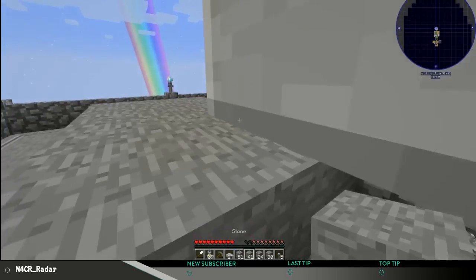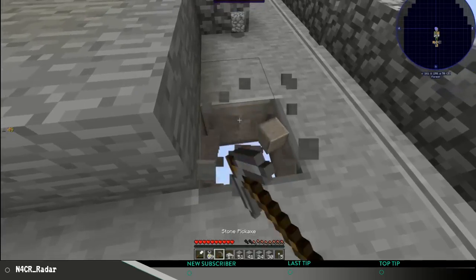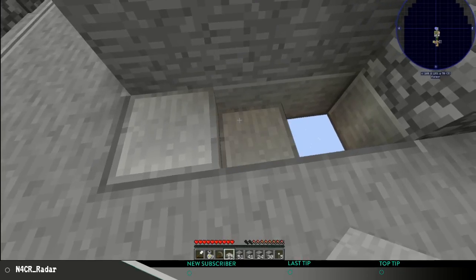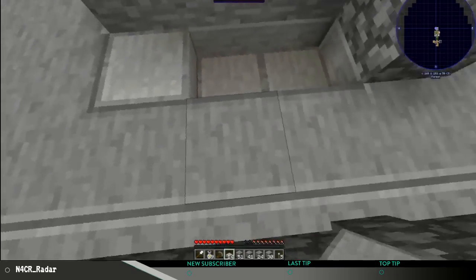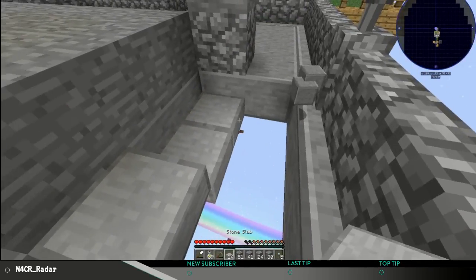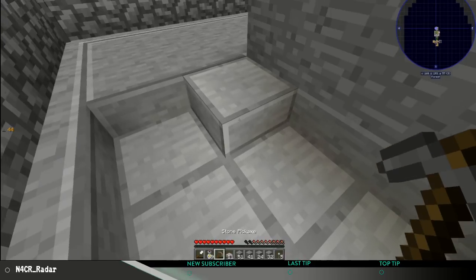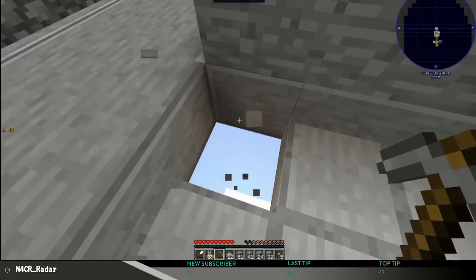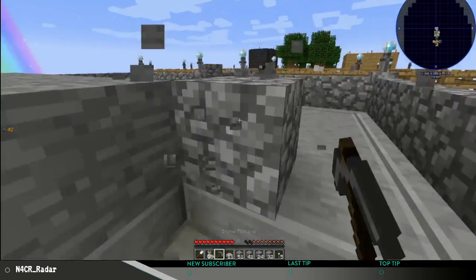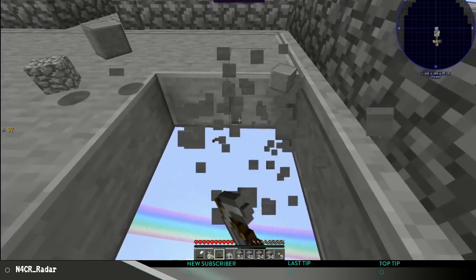I'll be able to come... Alright, let's do this. See, I knew I was going to need more slabs. That's not what I wanted. There we go. Down bottom. And, well... let's try this. Ah, success. There we go. It's not a perfect solution, but it's my solution, and it works. At least I hope it's gonna work.